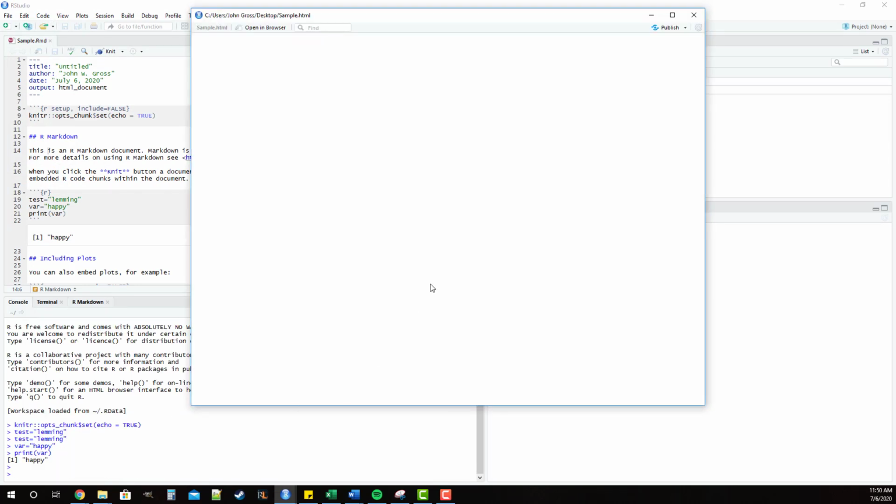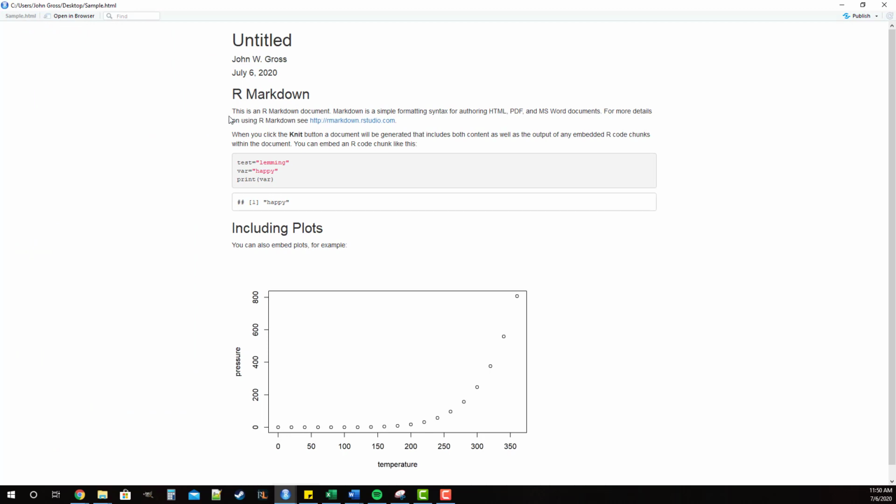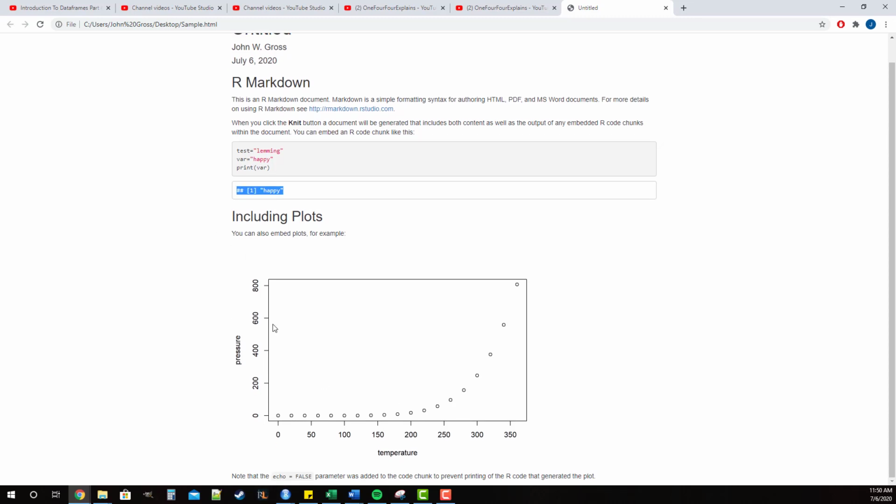You'll see that it's running. And then you'll see this is actually the R Markdown session that we just made. And then we can open it in browser. So you'll see here, this is what it would look like when it's knitted. We have all of the regular text that we had. We have the R code in these code blocks. And then we have the output here. And you can see, because I didn't delete stuff, you can include plots and different things like that.